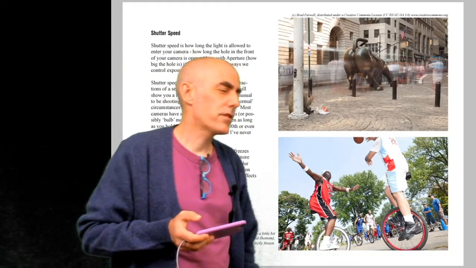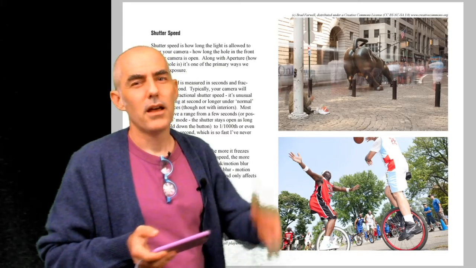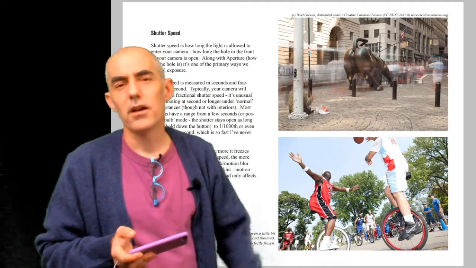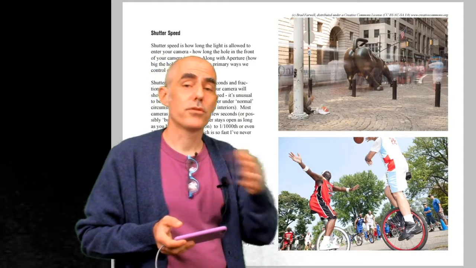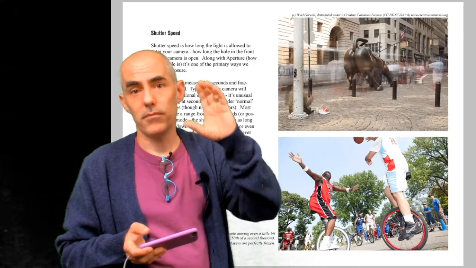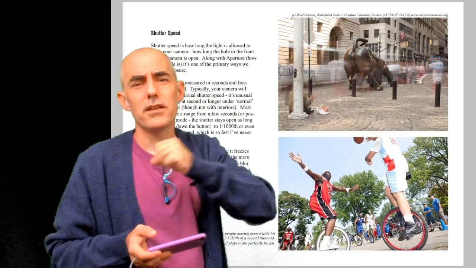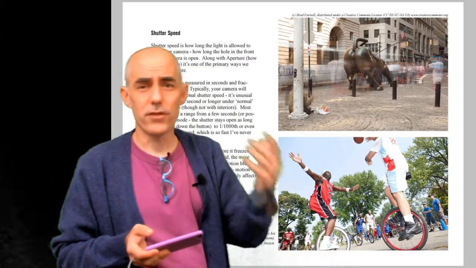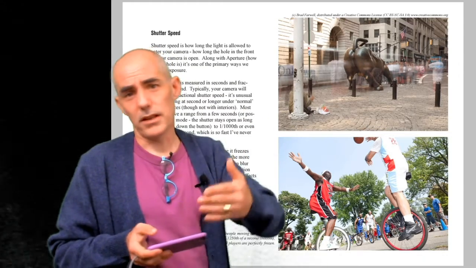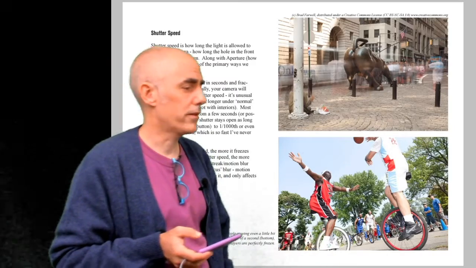Some of you may be wondering, okay, why is it not incredibly bright? I had a neutral density filter over the lens. It's sort of like sunglasses for your camera, which allowed me to make a very long exposure during the day. Even if I had made that exposure at ISO 100 and f22, that still would have been letting in way too much light, because it's very bright out and I'm doing this very long exposure. So putting that neutral density filter on allowed me to have a reasonable exposure at the end of 20 seconds.